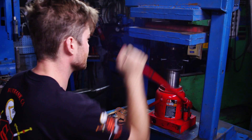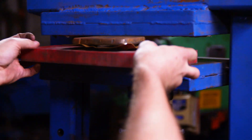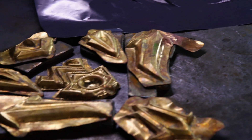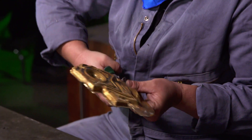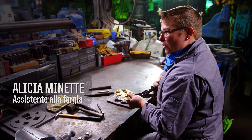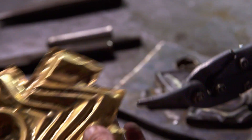That 100,000 pounds of pressure will squash this into the brass, and this brass will now look identical to this. So we've got the freshly pressed brass. I'm going to have Alicia trim it up and match it like a jigsaw puzzle over the center of the shield. It doesn't have to be very clean — I'm going to take it to Tony on the grinder afterwards, and he's going to make sure it looks really good.